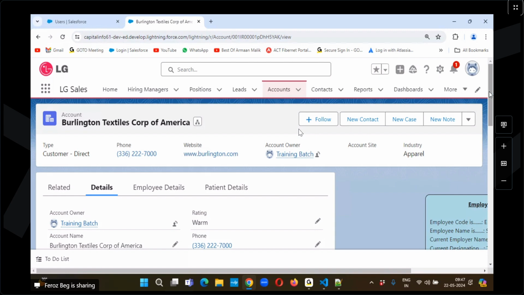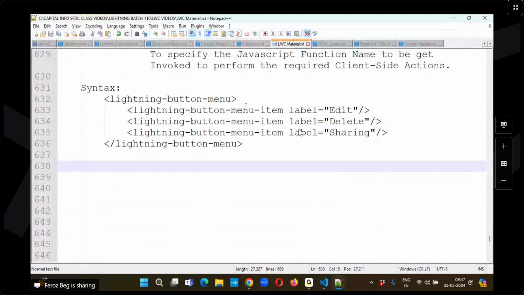They're not adding new features to Aura, so they're migrating people from Aura to LWC. Once everyone is migrated, they will decommission Aura programming, and everybody will be using the Lightning Web Component framework. Here in Aura also we discussed the same components, but there the component names are different. Here we are purely following kebab case formats.